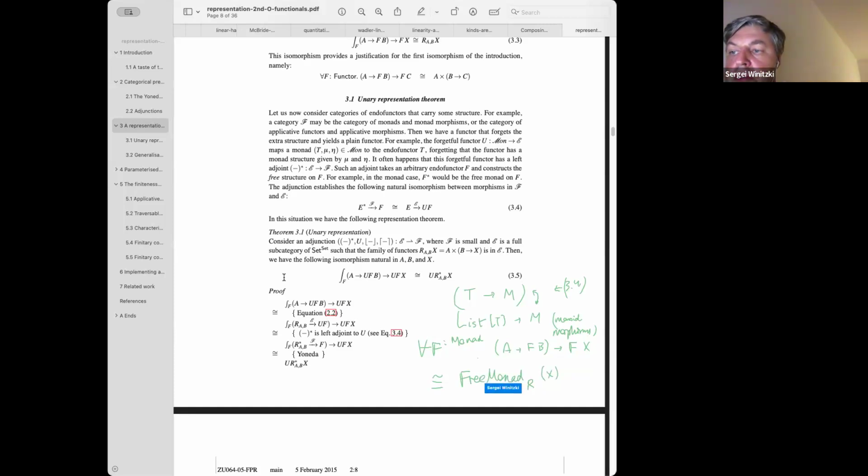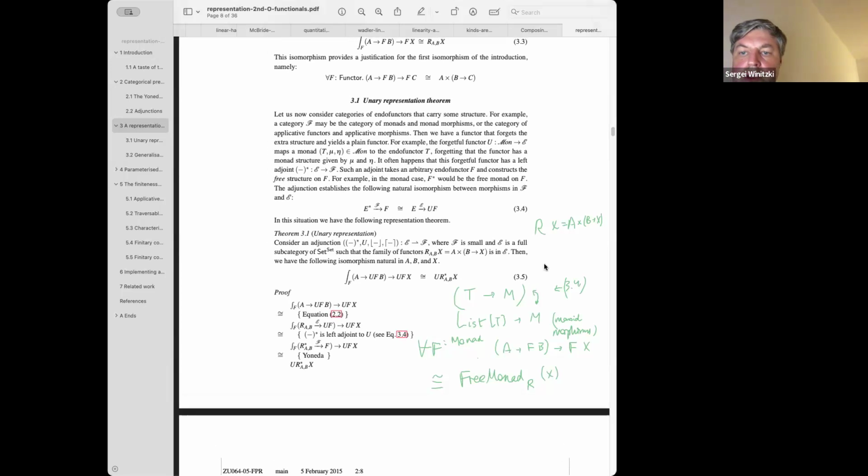So you see, the R is always the same for all of these constructions. R is this thing, which is Rx equals A times B to X. Yes, it's always the same for all type classes. So it's the same for functor, for monad, for applicative. But here I chose a monad, and therefore I need R star on the right-hand side of 3.5, and R star is the free monad on R, which is a free monad generated by the functor R, which means that I can write it down quite quickly.